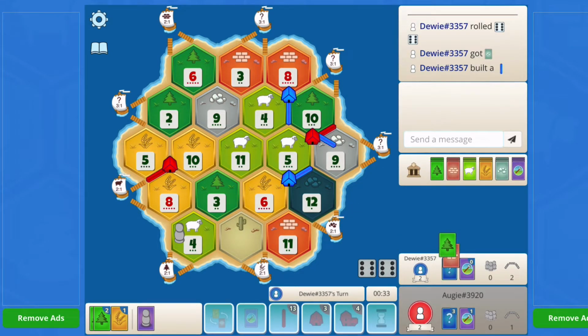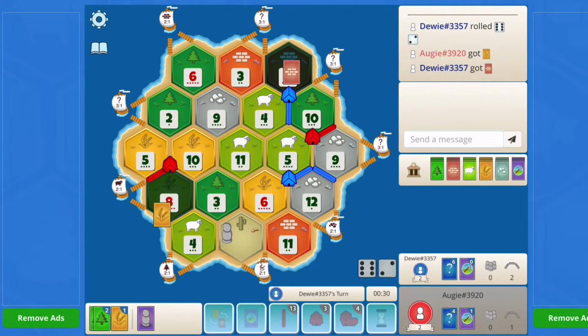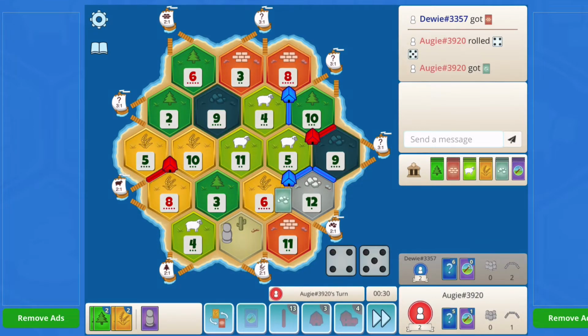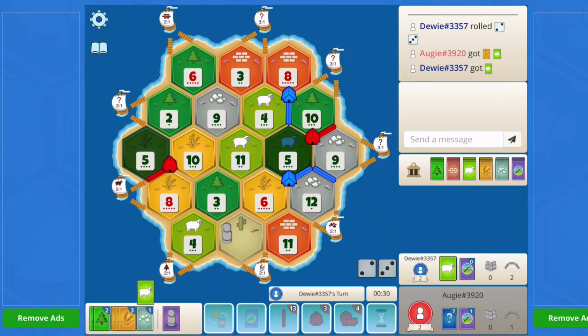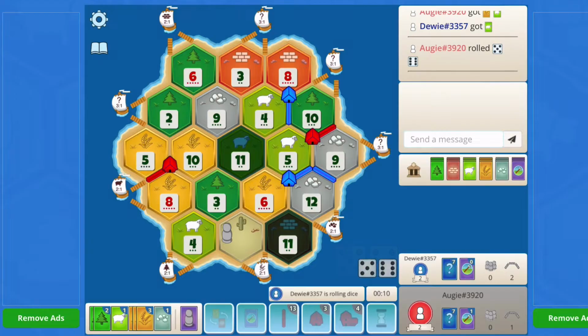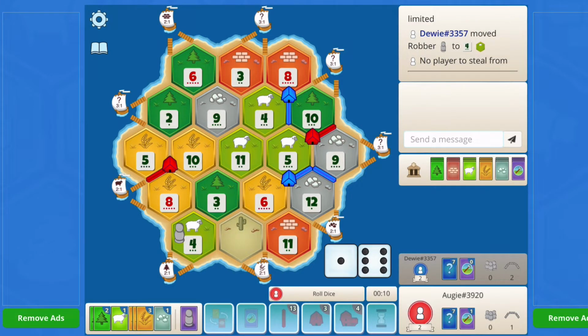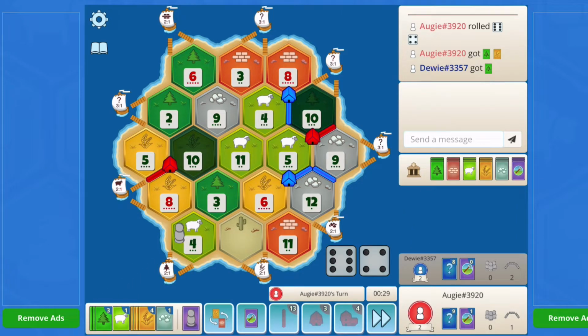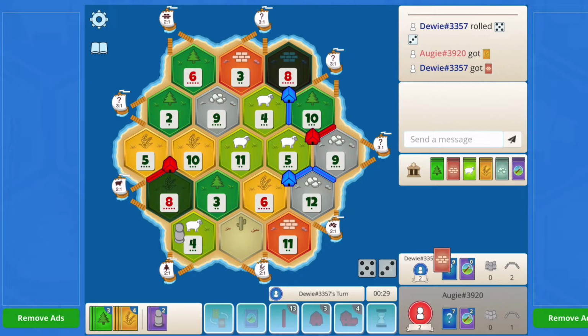And wow, he already has 2 ore in hand. He might go ahead and settle where? I don't know. We get a 9. Kind of waiting for these early game 9s so that the more 9s roll right now, the fewer 9s it's going to roll when he has to settle. We're close to 9 cards. I'll go ahead and buy another knight.